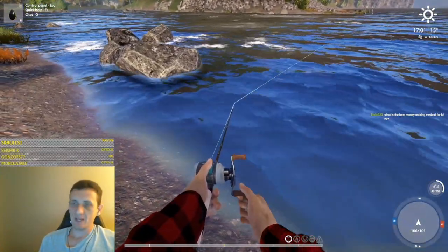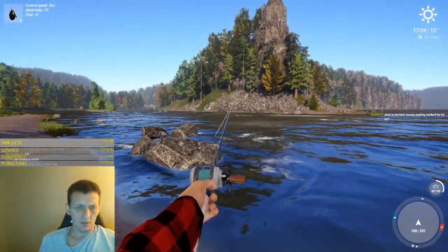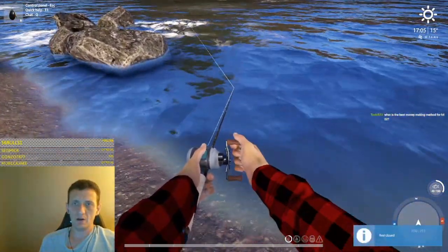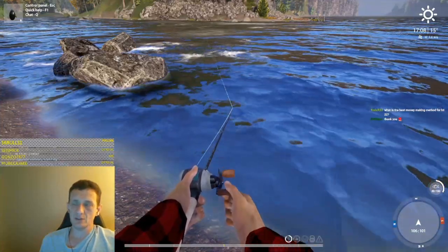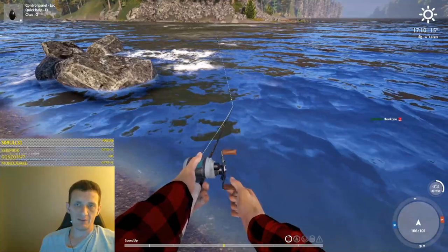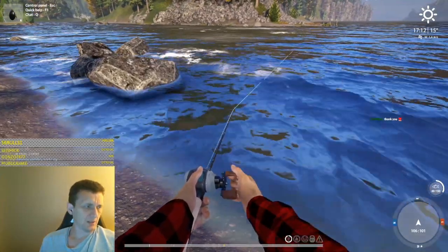What's the best money-making method for level 22? I mean, really, that kind of question is tough because it's changing all the time, right? There's always new spots popping up. Things are changing. I mean, a lot of times trolling can be really good at your level. Still fishing for bream if it's a hot spot. According to what gear you have, you might be easing into carp fishing, but it's probably a little early for carp fishing for you. So it just kind of depends.